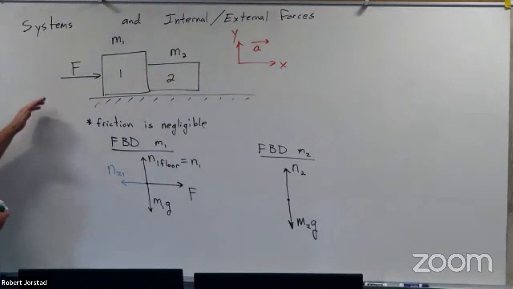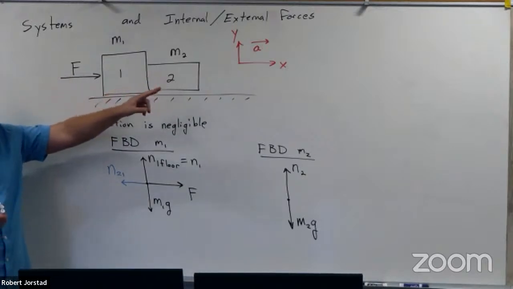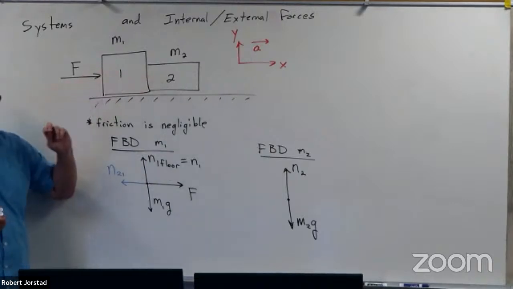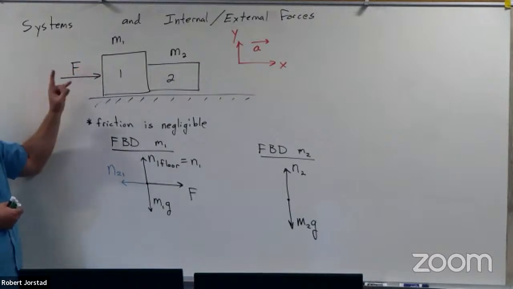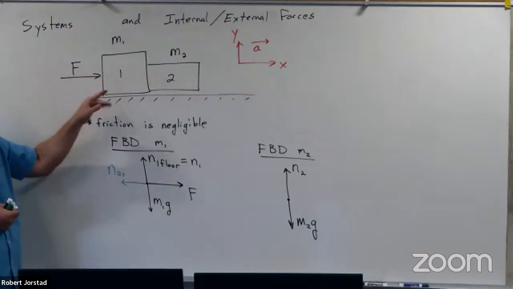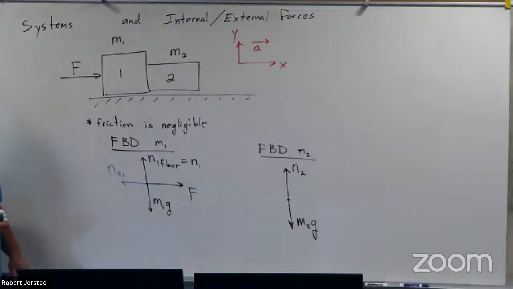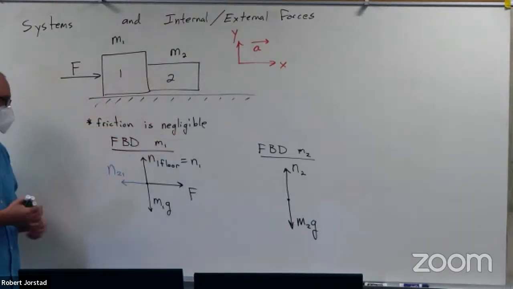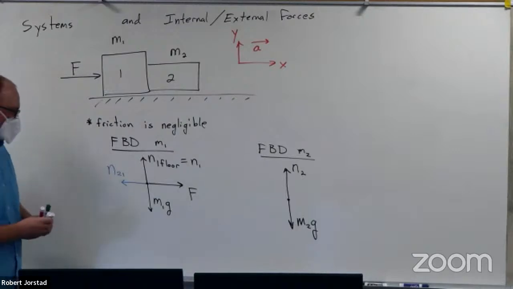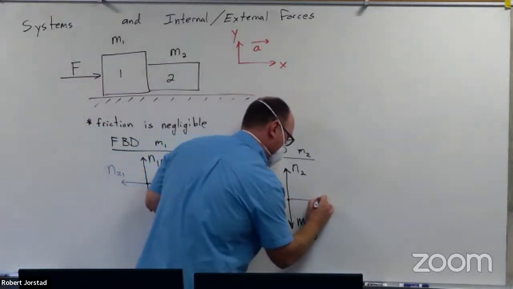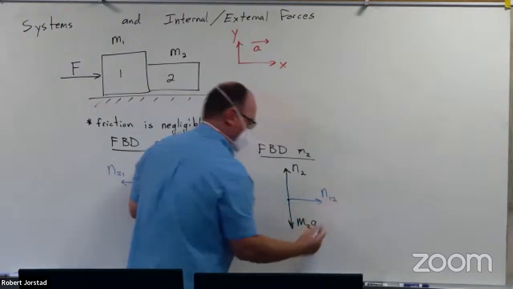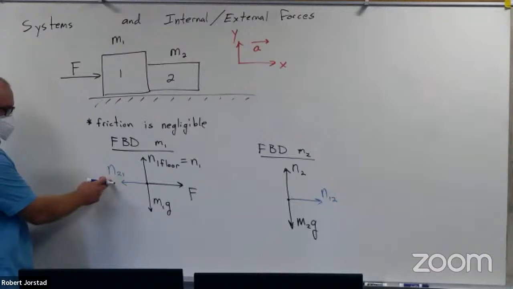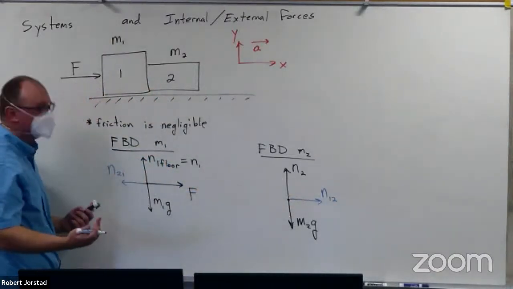No, the zombie does not touch block 2. Now, to be clear, if there was no zombie force, block 2 wouldn't move, but force F is acting on object 1 only. The zombie touches block 1. So what pushes block 2 forwards? Normal force, what? 2, 1. Now help me out. Which normal force is bigger, 2-1 or 1-2? They're both the same.